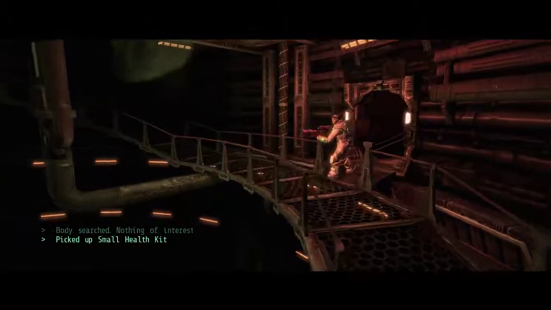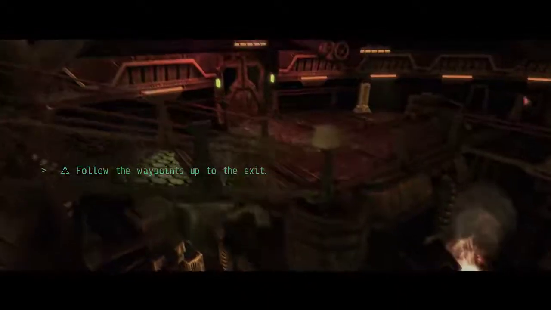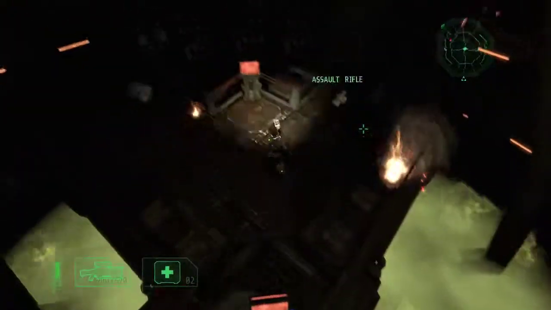So I guess that was the first mission, or not? Oh, there's still something else to do. Okay, let's finish this mission up. If I go down, what happens? We find a salt weapon.